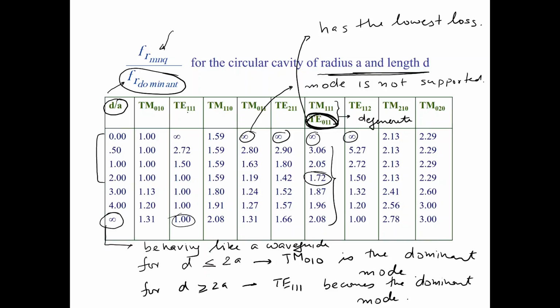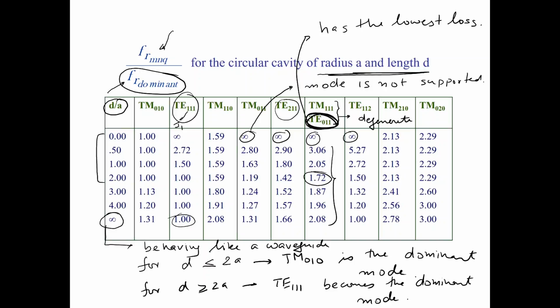Again, TE11 mode, it's telling you that you are using the J1 function. So you know that there is zero field in the center, and the field and the power has been pushed towards the side of the conductor. So that mode actually has a higher loss. And again, TE211 is using the Bessel function of second order, which is pushing the field even further out, and because of that, you have much higher loss.